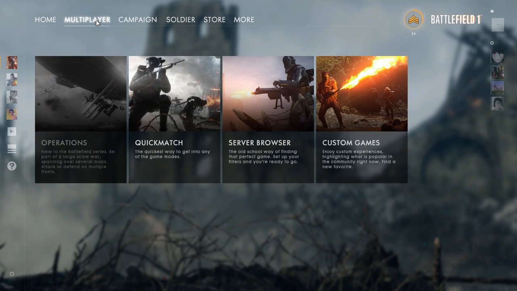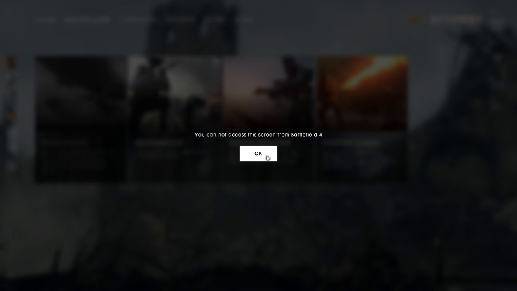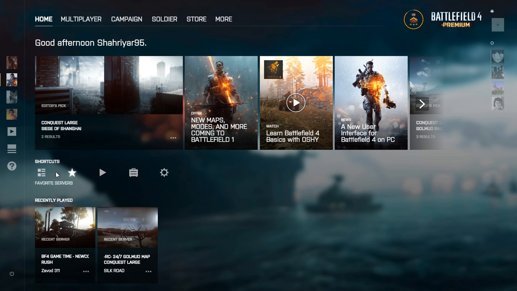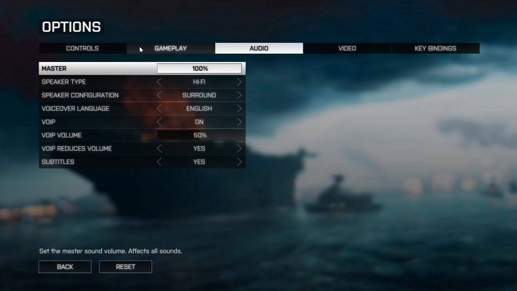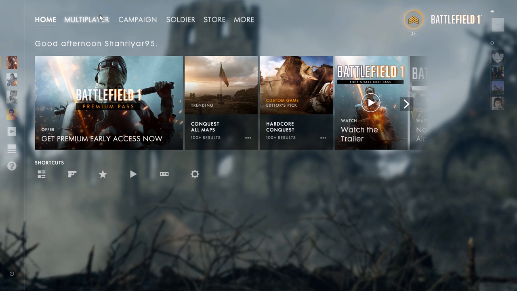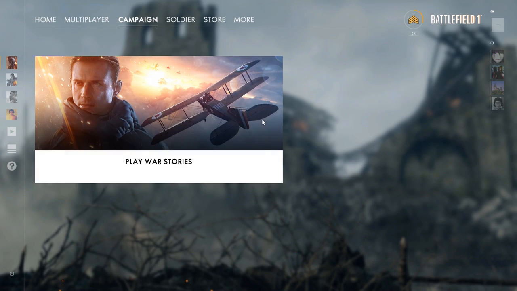But it's pretty cool if you go to... So apparently Operations is not available yet, or you can't access it. Huh, that's interesting. And then, I don't know how I can find my assignments for my soldier class. But it looks about the same. Only difference is that the chromatic aberration effect comes into play for Battlefield. You can play War Stories, and you can actually switch seamlessly, but I'm not going to do that.